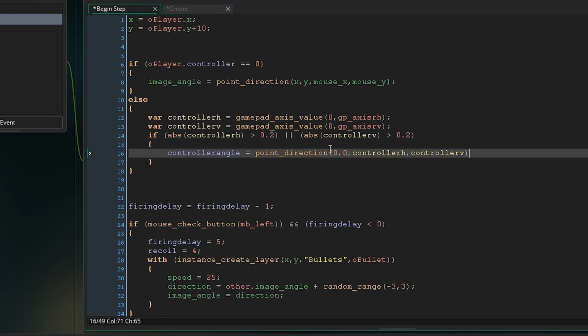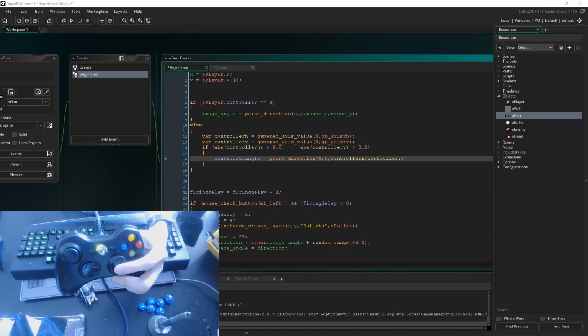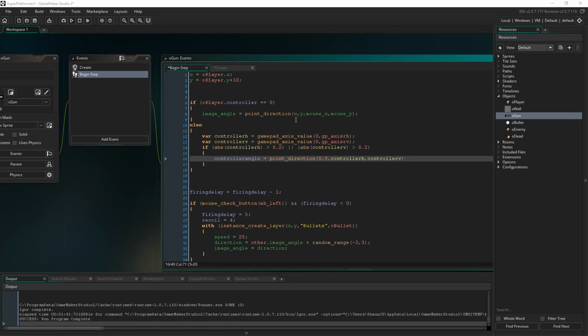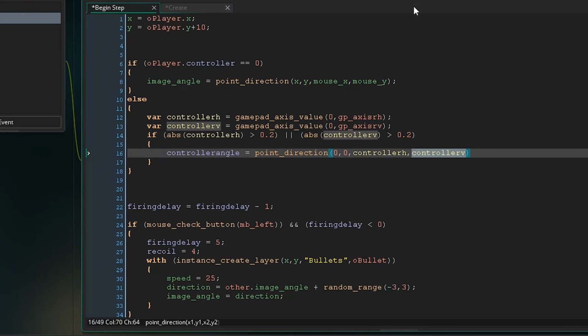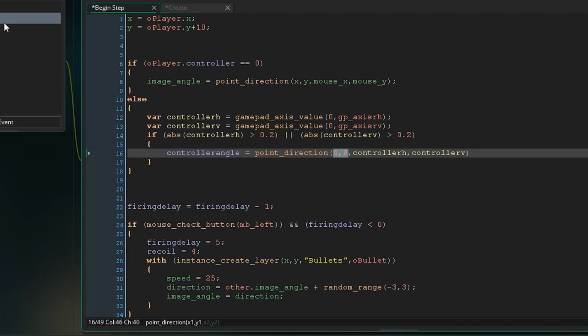So think about it. Let's say we're holding all the way up, for example, so like -1, and we're not holding anything left and right on the analog stick. Just to make it absolutely clear, presume that we're doing that on the analog stick. We're just holding dead up. What does that mean? That means that controller V is going to be -1, because it's fully in the up direction, and controller H is going to be 0 because we're not moving left or right at all. So the point direction between 0, 0 in our room, but sort of not really, and 0, -1 is going to give us the angle of up. That's going to give us 90 degrees. So 0 degrees is to the right, so 90 degrees from there, anti-clockwise, is up, okay? So it's going to return us 90. It's a really useful way of just getting the exact direction that we want.